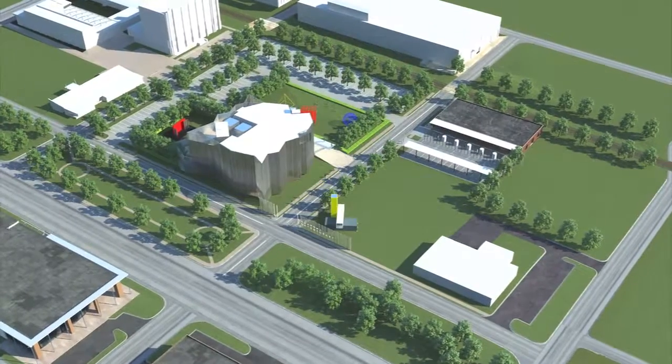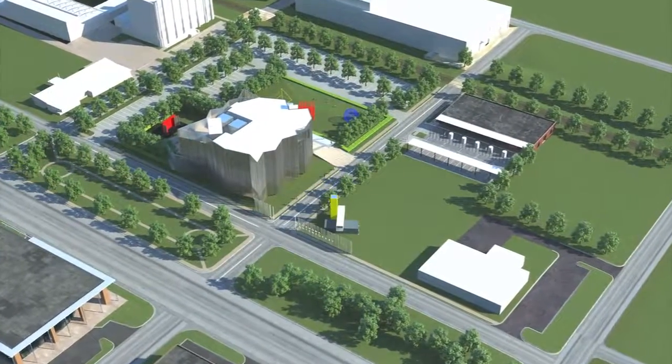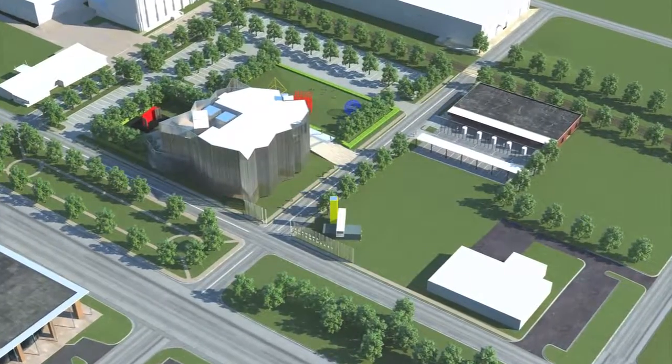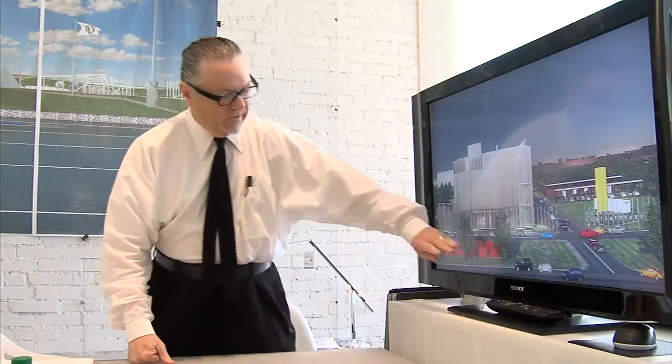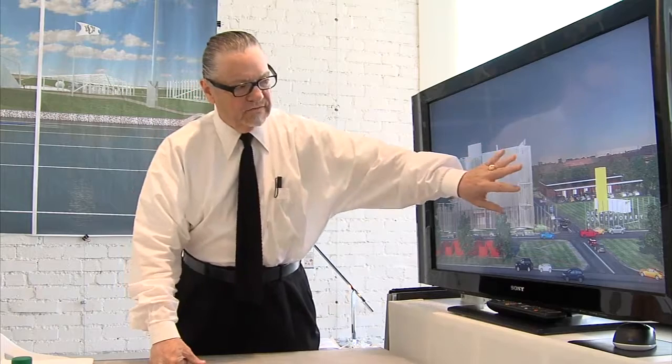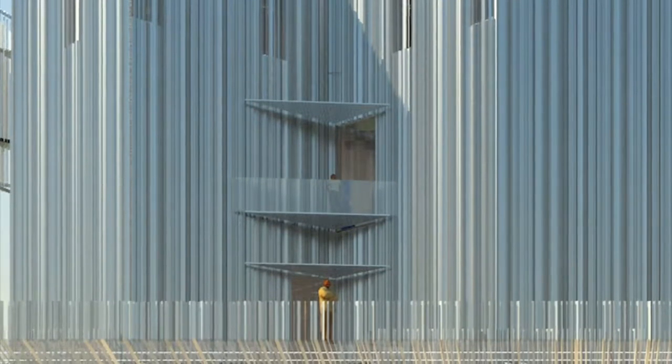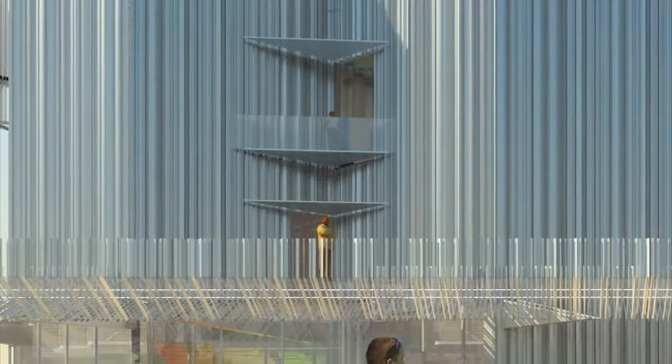The ground level is education spaces primarily. All of the classrooms are here for the most part, and there's a lobby and the dock areas and art storage. The second floor is the exhibit spaces, and the exhibit spaces are unique in that there is 8,000 square feet of exhibit spaces that have the ability to be small spaces and large spaces. They can be subdivided, if you will.